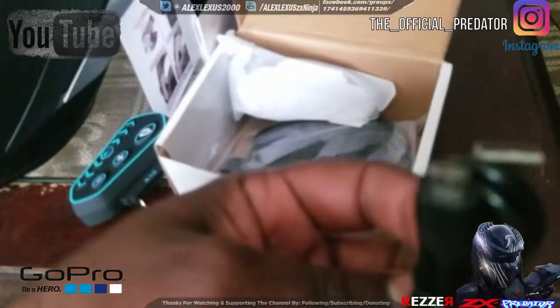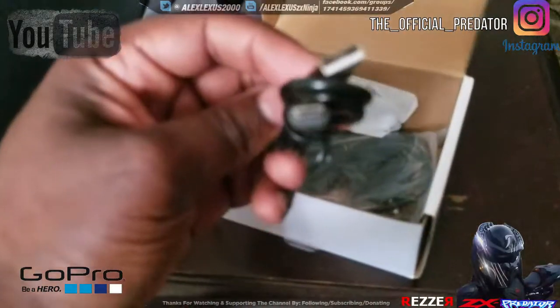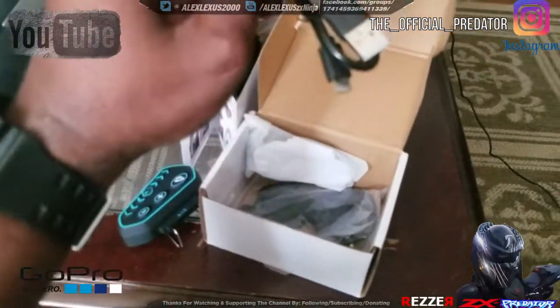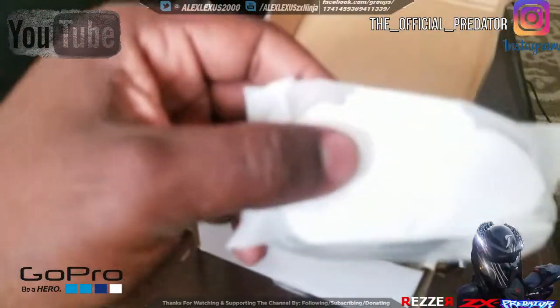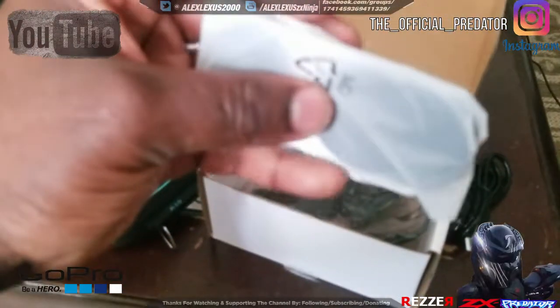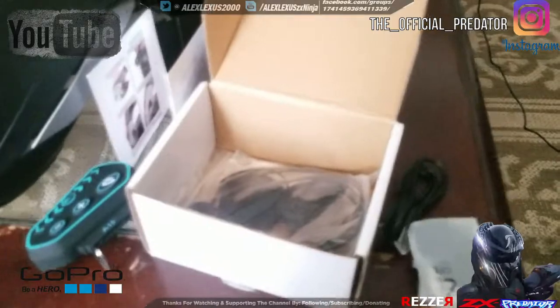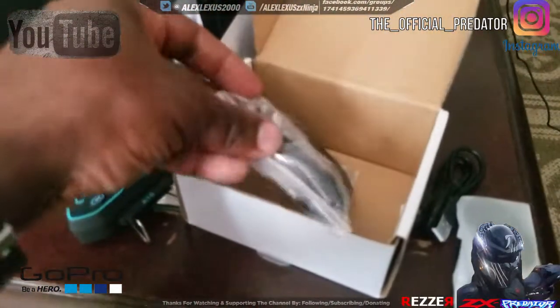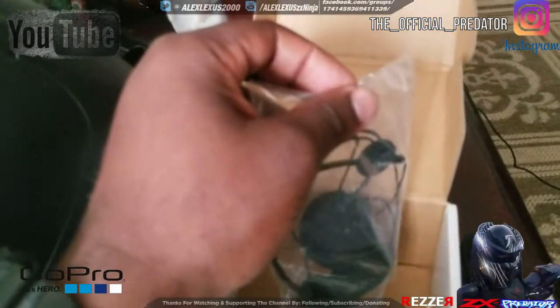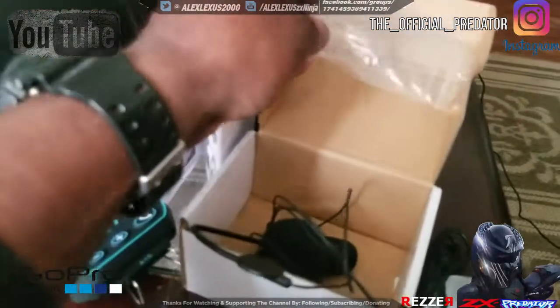Comes with the charger. They're still using the micro. Yeah, they still use it. Everything needs to convert to Type C. Alright, so these are like Velcro mounting pads. Let's see what else we got. So you have the microphone. This is the most important. Alright, so let's get this on out.